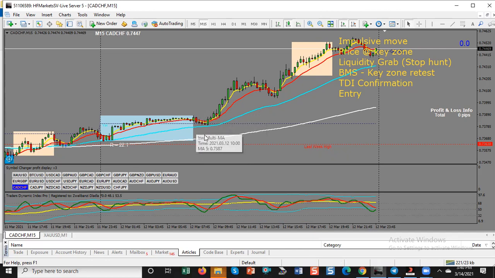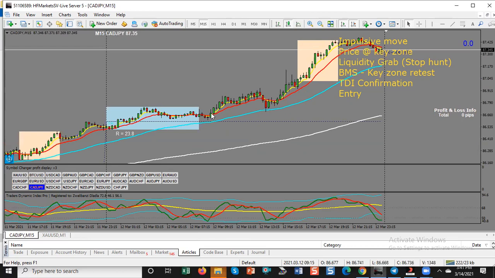It's kind of related to one of our strategies. So as soon as this happens, we want to see price come down to hit a zone. You see, it immediately came out after the Asian range. It hit the zone, and just as soon as you see TDR confirmation, the RSI line crosses the signal line, you can take this trade. For the whole day, that trade will run in that direction.